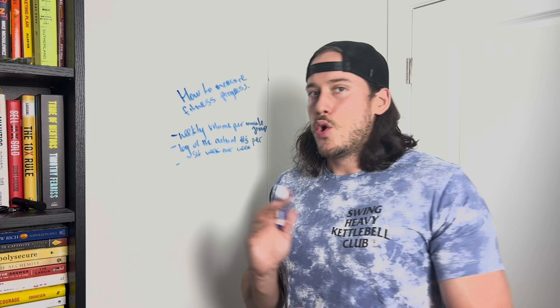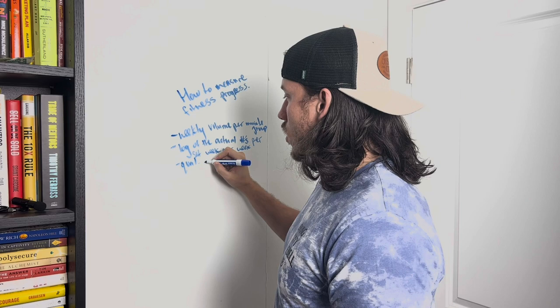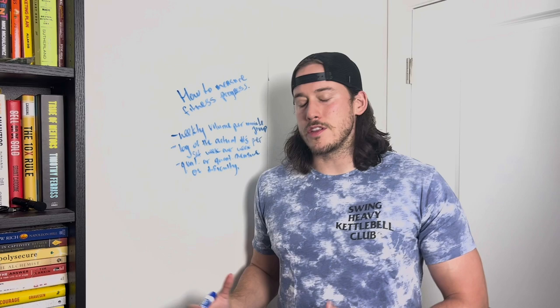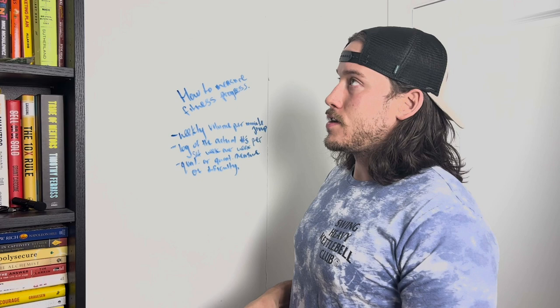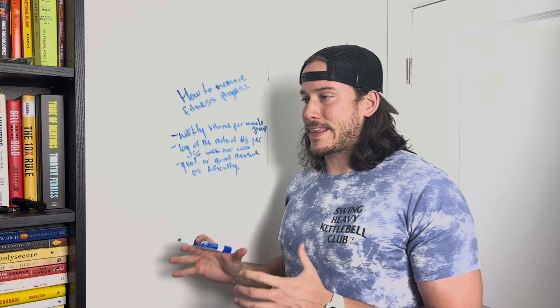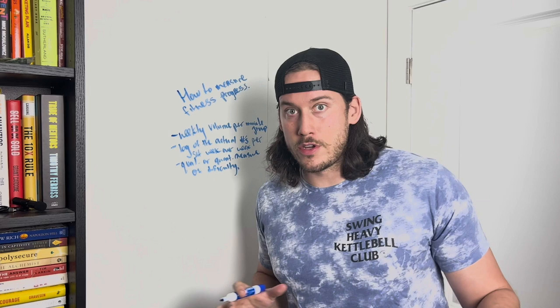Realistically, you just need to have an understanding, qualitative or quantitative, of difficulty. Okay, so you can use any kind of model you want there. I mean, you could rate it from 1 to 10 how difficult it was. You could say, it's an 8 out of 10, so I only had 2 more reps, or I had 2 reps in reserve. It doesn't really matter. Don't get hung up on the way that you're going to track that. Just find a methodology or a modality that works best for you and make sure that you stick with it. So we're going to look at overall weekly volume.